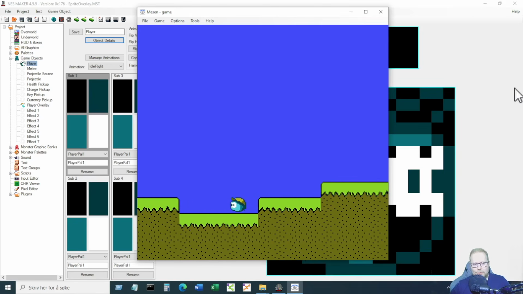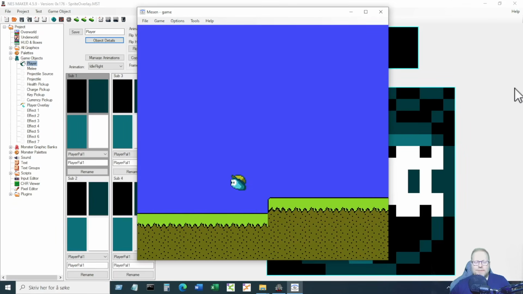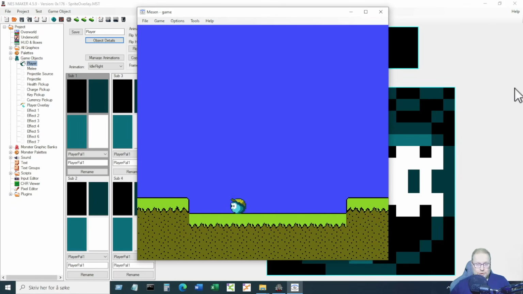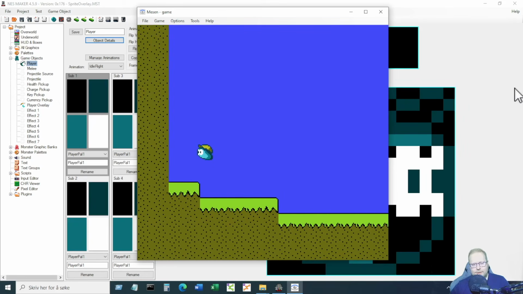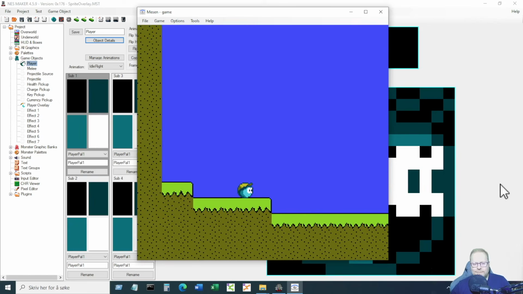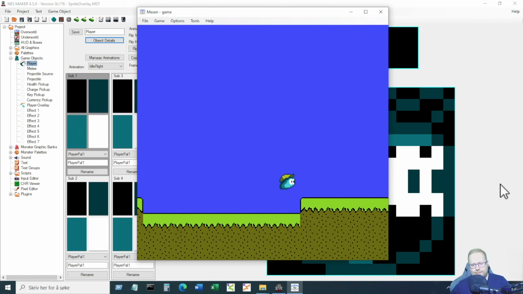So his moving animations, jumping animations. If you didn't know any better, you would have guessed that this was just one object. Just one very colorful object. Hopefully you can see that I have quite a few colors on this guy here. Now I've used it mostly for shading in this case, but I do have quite a few colors on this little blob here.